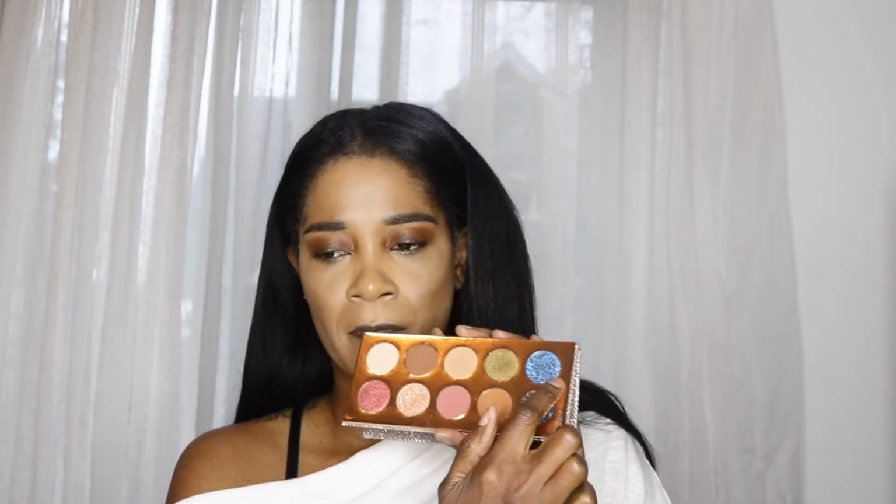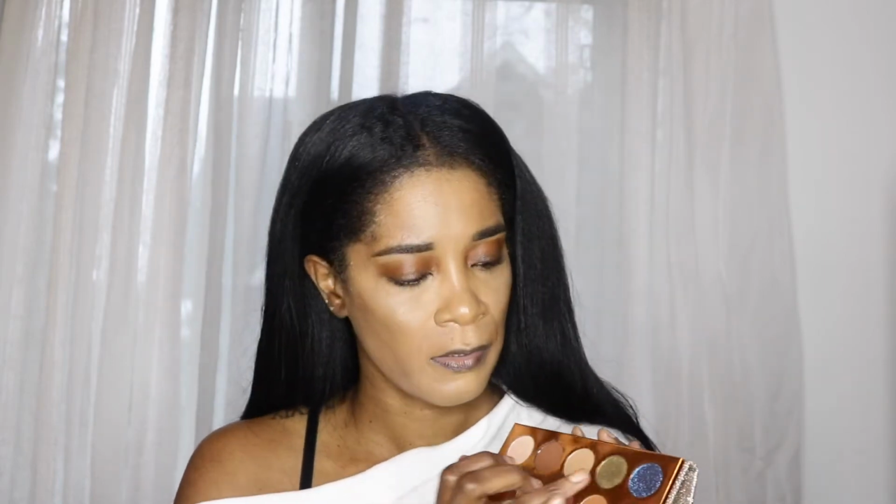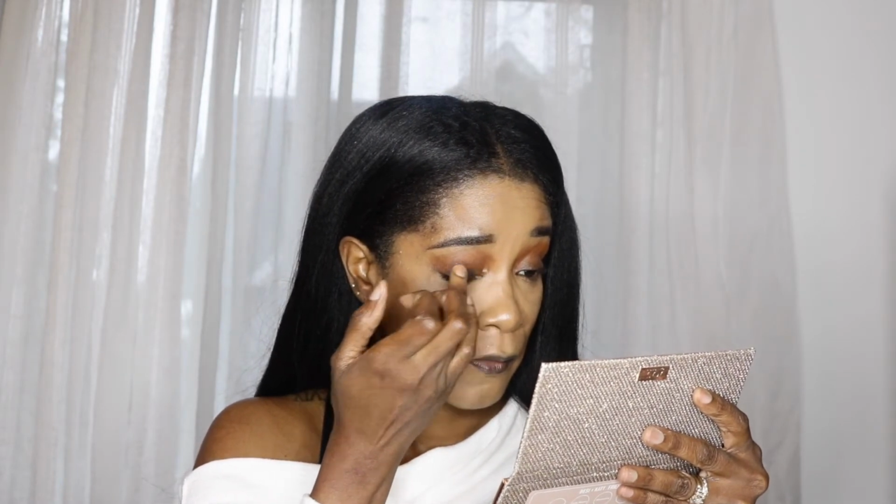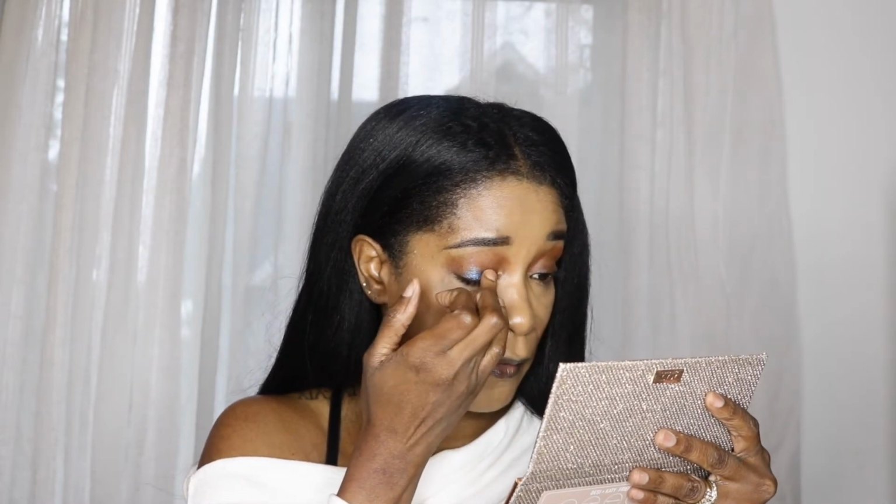So now I'm going in with this purpley shade. It looks dual chrome because when I twist it this way it looks purple, but when I look down at it this way it looks kind of blue. Anyway, I'm going to use my fingers for this, and I'm going to put it on the center of my lid. It comes with a little mirror, so I'm going to use the mirror. Wow. Holy pigment. This is a very, very stunning color. I'm not a person that loves color, but I really wanted to do something other than gold, or those warm colors that I love. And this is not too bad. Very pretty. So I'm just going to clean around the edges.